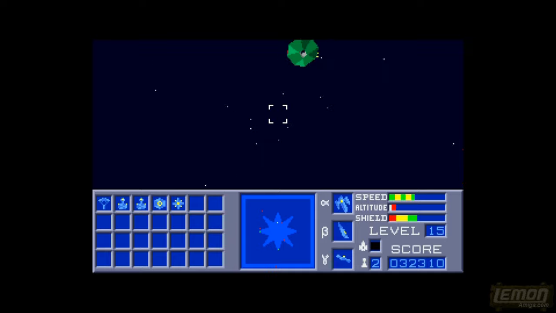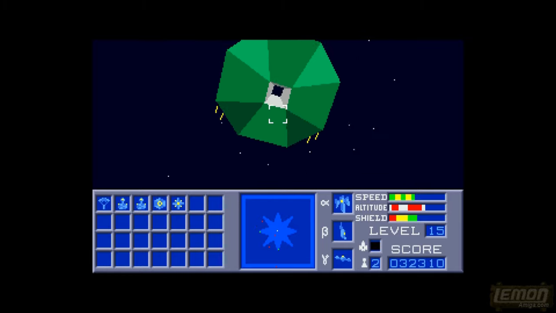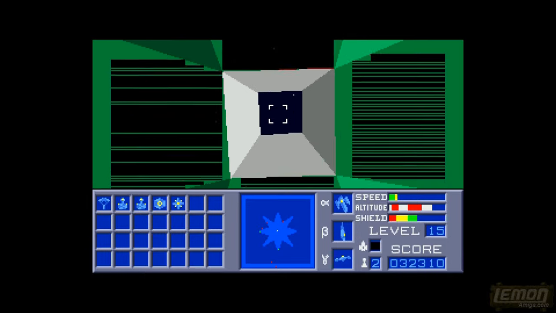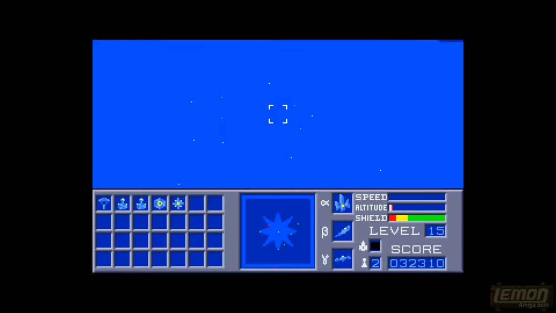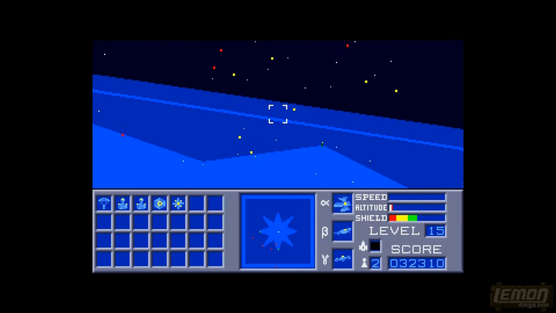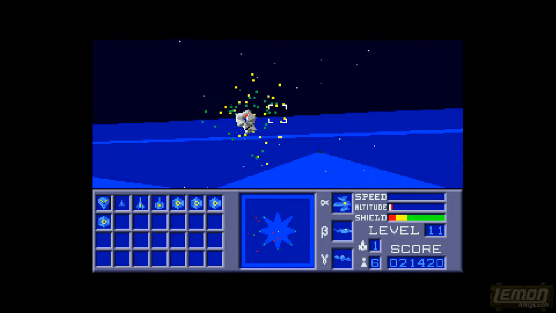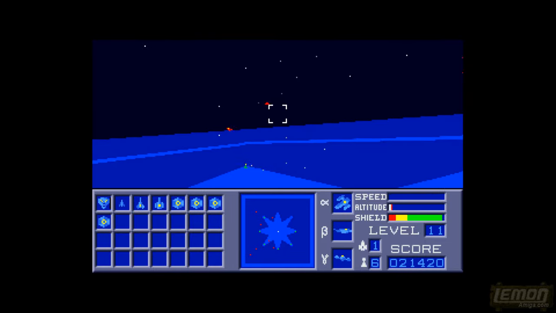But you can see, well, what I decided to do on level 15 was to crash inside the mothership, and because this is an Amiga 1200, it glitched a bit before I crashed into it. Let's also check out that skull!